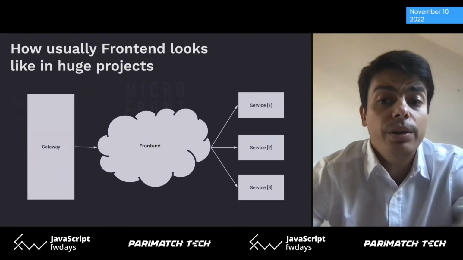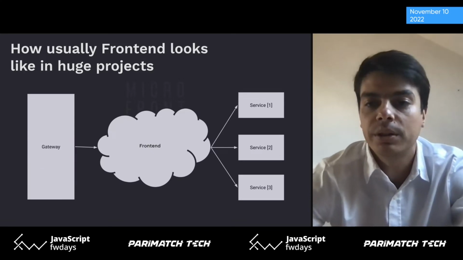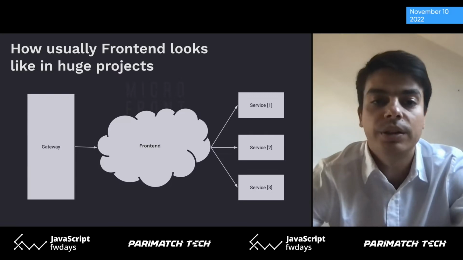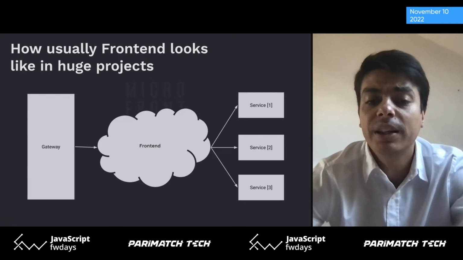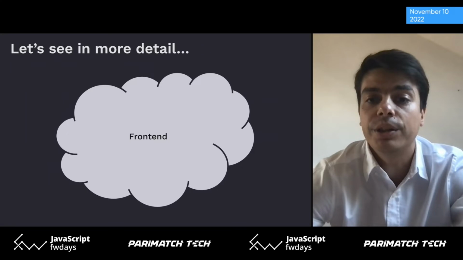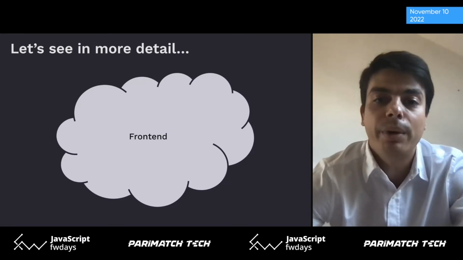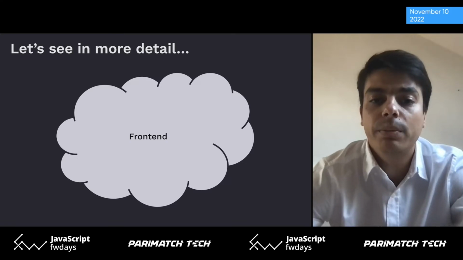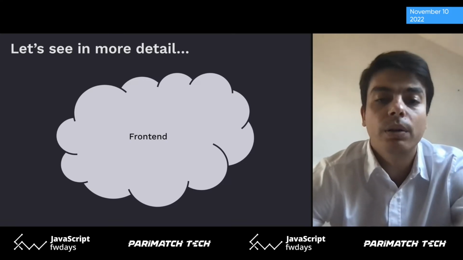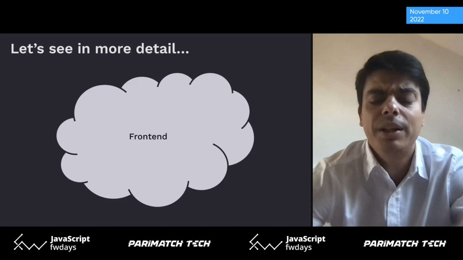Usually after extraction, the architecture of your project looks something like this. You have clearly defined bounds and contexts for your microservices, but your frontend is a messy service, and generally it can be anything you can imagine. It could be some unsupported CMS, or some still supported CMS, but someone in your company made a monkey patch and you cannot update it. It can be lots of different services run by your load balancer or your gateway, and each time you need to add a new page you need to update your gateway, so you need to involve lots of teams in the process.